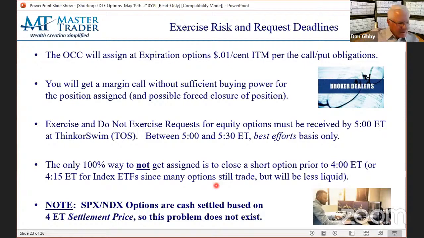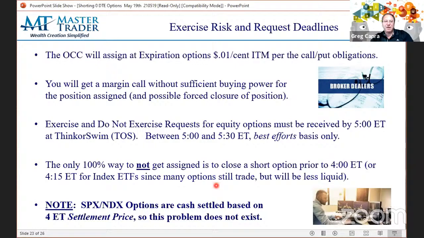Well, and you know what, Greg? The sweating is relative also, because even if you did get cash settled at a loss, it should be so close to the short strike that the cash settled loss should not be that big. I think the bigger problem is if it rips, you know, $5 in your face in the last 5 minutes. Exactly. It's when they rip is when it rips you. Right.